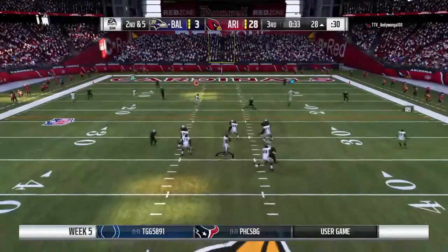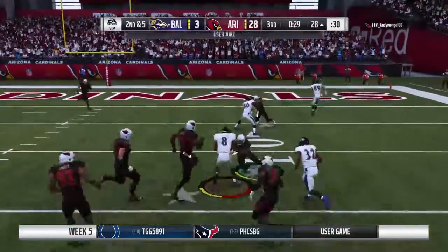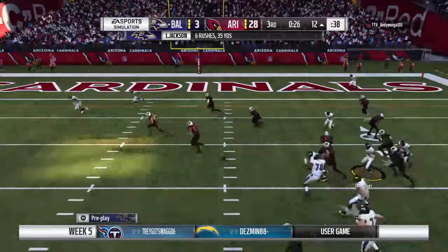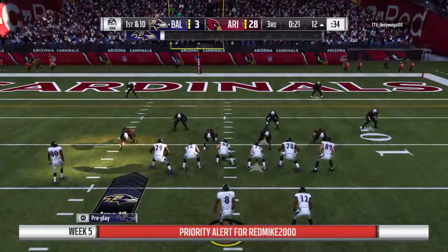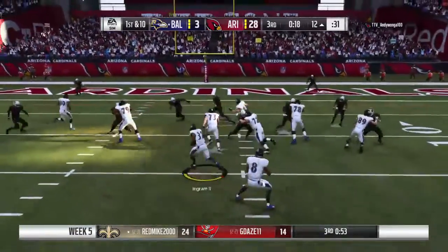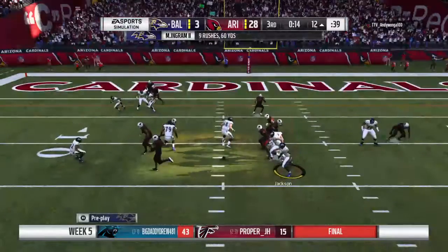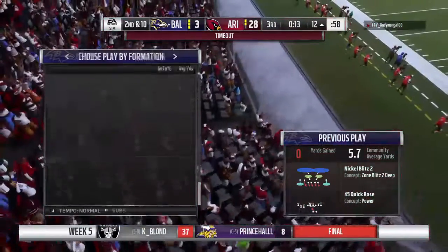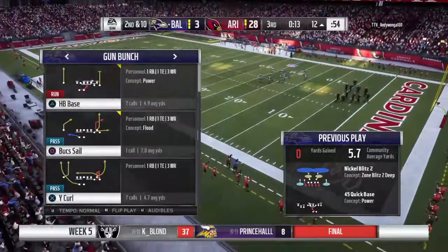On 2nd down, Jackson. And down inside the 15, shy of the 10. 16 yards on that one and a Raven first. Well, to me, this leads to the question, do you admire the way he puts his body out there all the time, or do you think he should protect himself a little bit more? Well, he's been on the ground several times with all those sacks that he's taken. So, I don't know, I kind of admire him not sliding down there, don't you? I'm with you on that one. The meter definitely leans towards admiration.